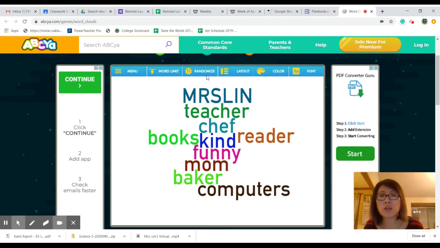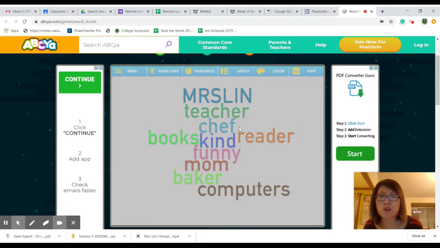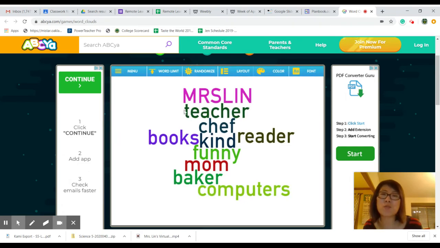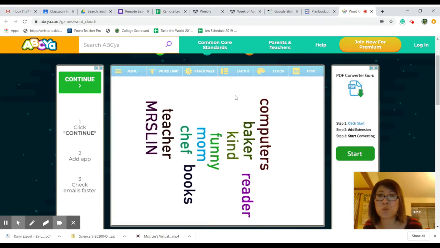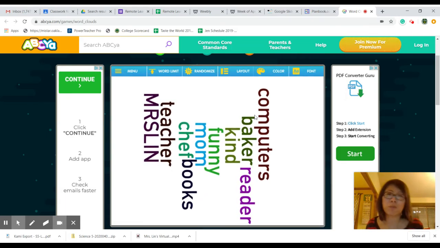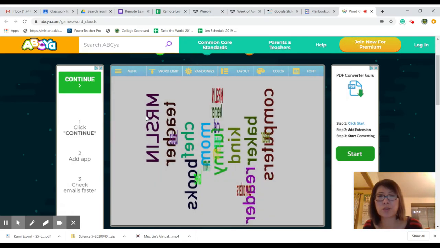Okay, so let's say you can change the shape by clicking that randomize button, but you can also go to layout and maybe you want your words to kind of appear in a star shape. Now, unless you have a lot of words, this star won't actually show up really well, but we can try it. Yeah, see, I don't think I have enough words to make anything into a star shape. But you can still kind of play with it. Some of the features don't work really well. Ooh, look, I just made my word go sideways. All right, so layout is another way you can customize your word art.